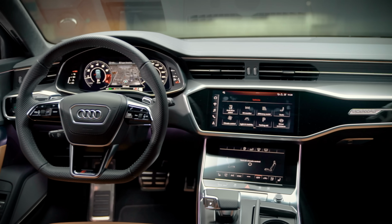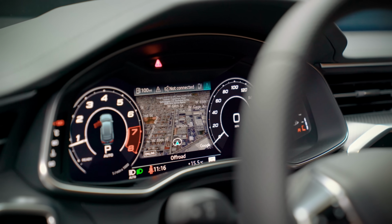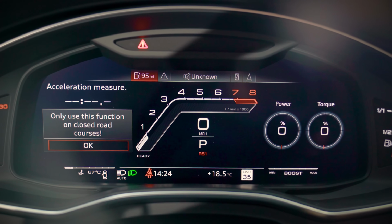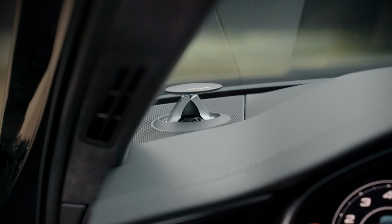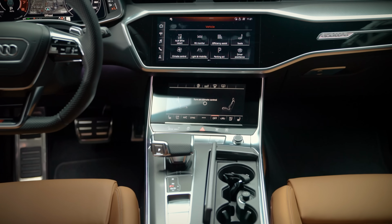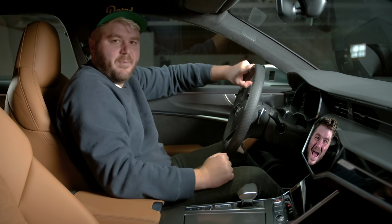The paddle shifters are made out of real aluminum. The instrument panel is all digital, which means you can change it up. You can have the nav map and directions put right up in front of you if you're a really rich Uber driver, or you can switch it to a tach-centric screen if you're purposely lost on mountain roads and revving that sweet, sweet twin-turbocharged V8. In a time where most cars look like they got a freaking iPad duct taped to the dashboard, this is a very, very welcome change. Gets my pump-free stamp of approval.